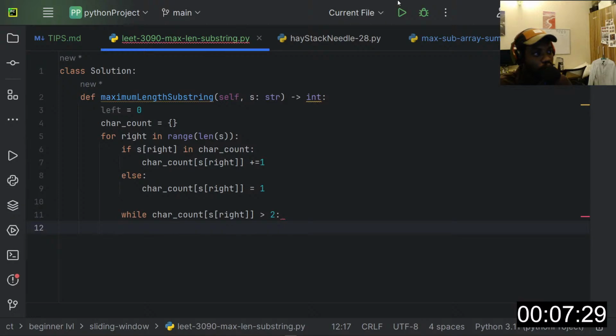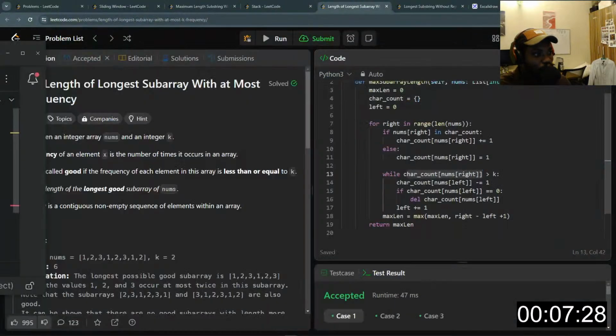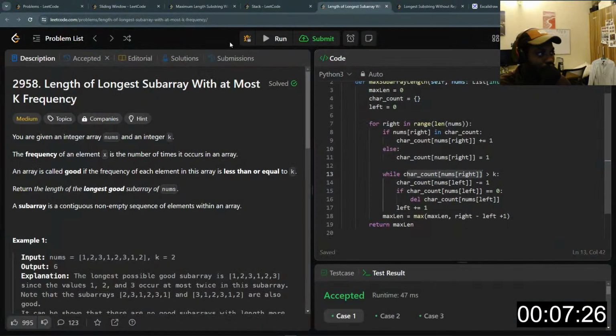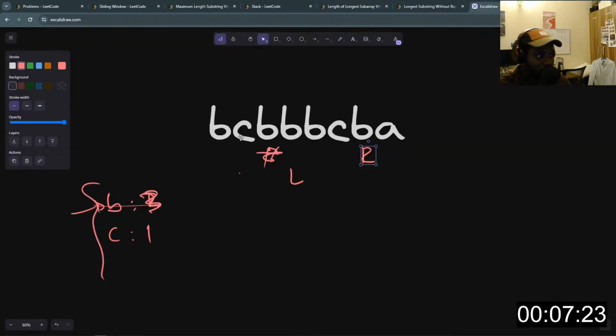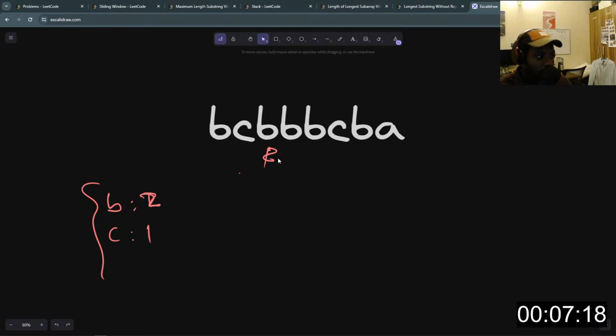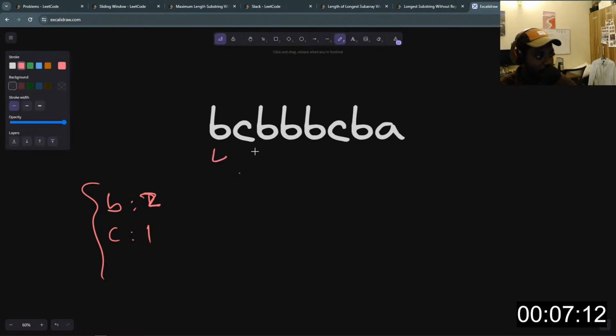We know the duplicate will only occur to values we've seen before, right? So if we were here when the duplicate occurred, we have our left and right pointers here, and then we'll move the right pointer through the string. We started like this, so we'll move to this point, and then this point.